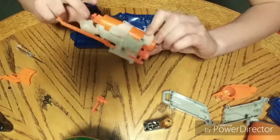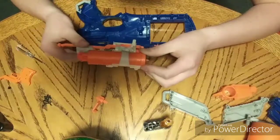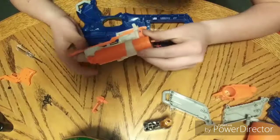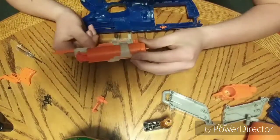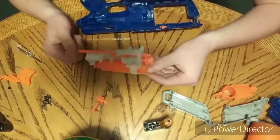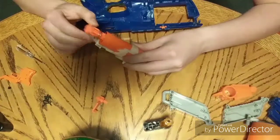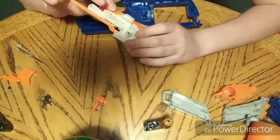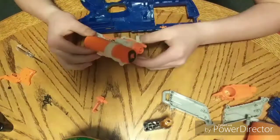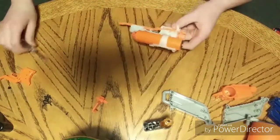Oh, I'm really scared to take this apart because it looks like it's got a lot of moving pieces and it looks like it could be cleaned. Okay, so that has a spring back there. Well, I guess the best place to start with this would be to take off those screws. Yeah, well, let's move that out of the way for now.